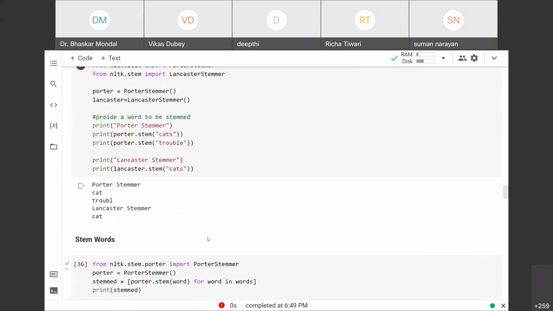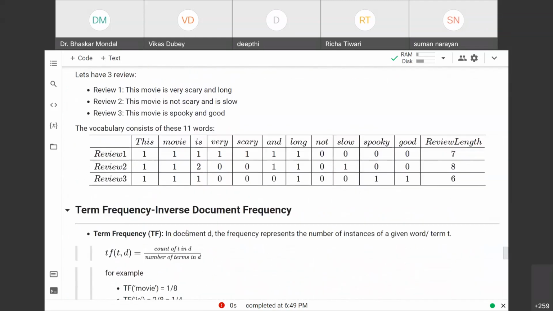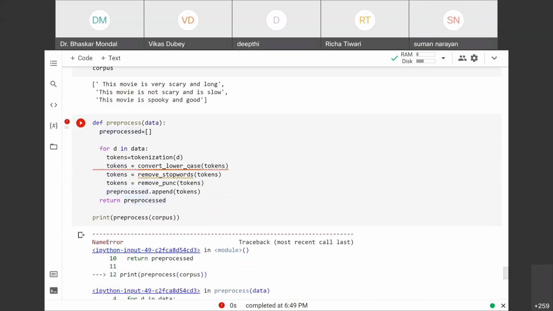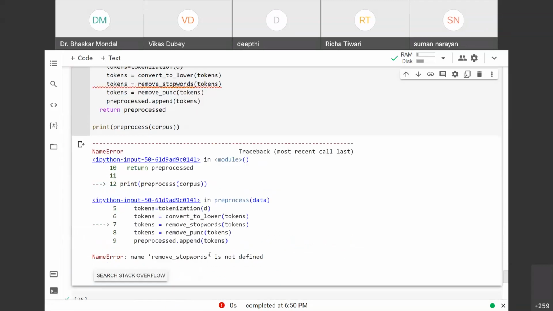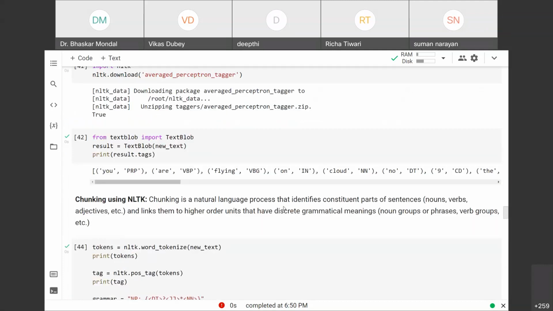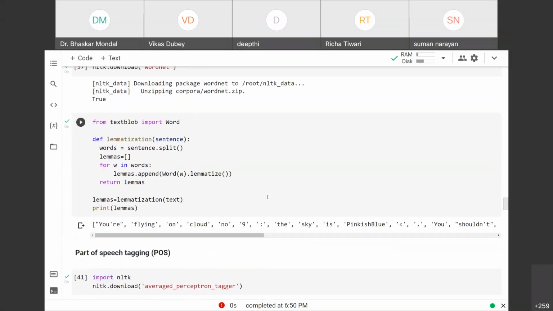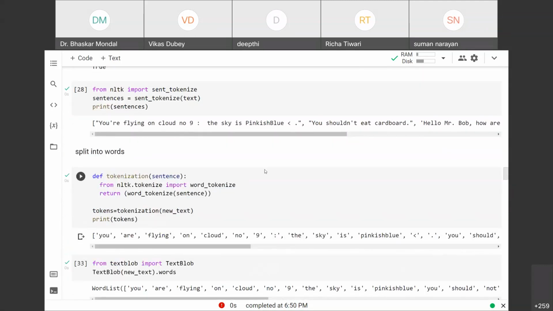Again, remove stop words. Let's see, I think again that function name is not matching the function name we had defined. So remove stop word.